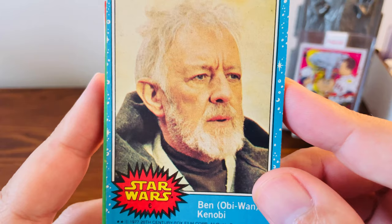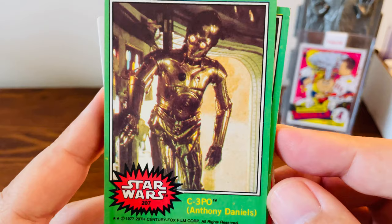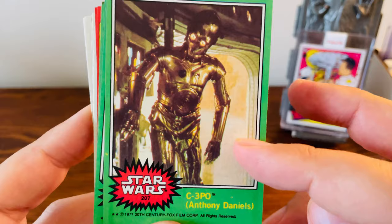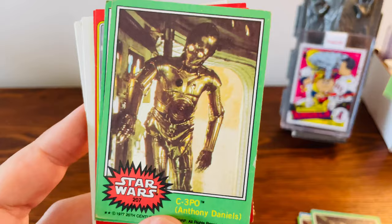This is the corrected version of the error card for C3PO — just do a little Google search, but be prepared for what you might come up with. This is the corrected version of the C3PO card, and believe it or not, this card runs about 30 to 40 bucks on eBay right now. I got all these cards for about 25 cents apiece, and I got a bunch of the C3PO ones — I think five of them total.